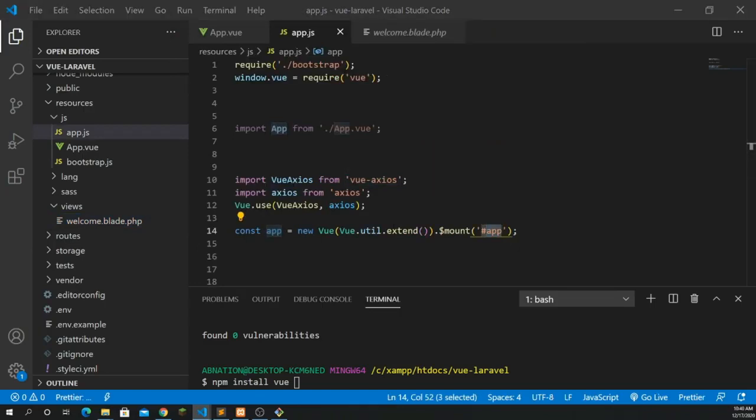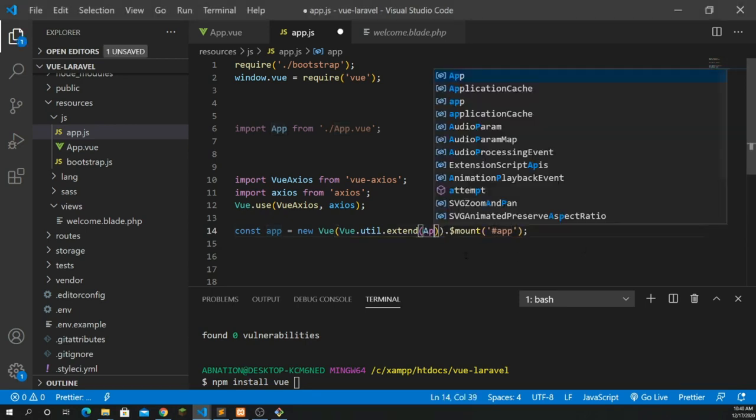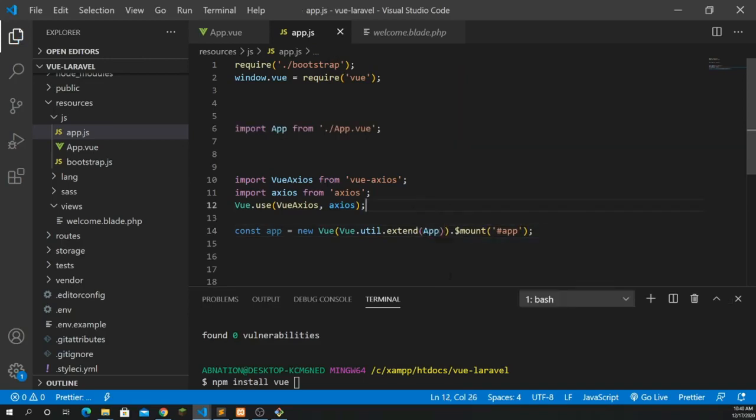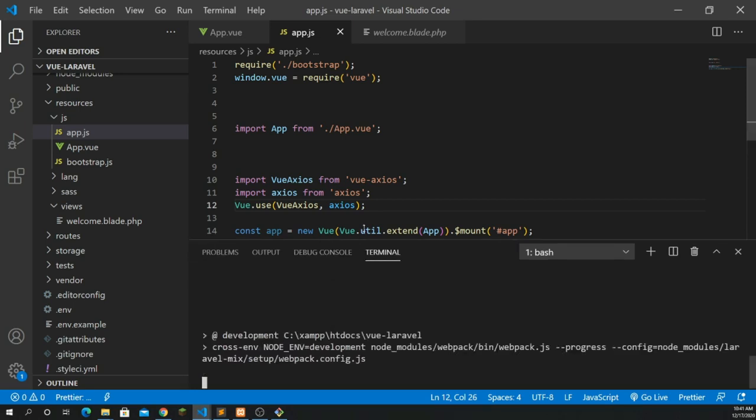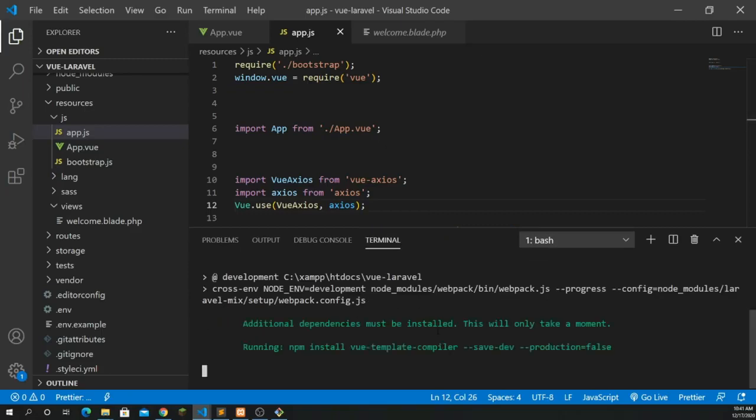Okay, so we have to do one more thing here, which is to pass the app here as well, right? Okay, now we are done. Let's clear the terminal and try to run this. In order to check that everything works well, npm run dev, so we run the development, and let's see if there is an error. That usually shows on your terminal, or you can check on your console.